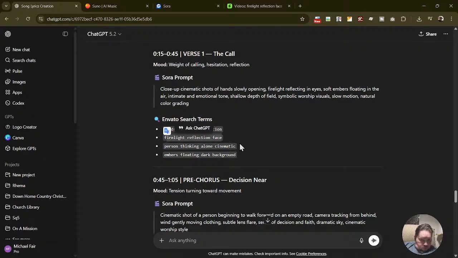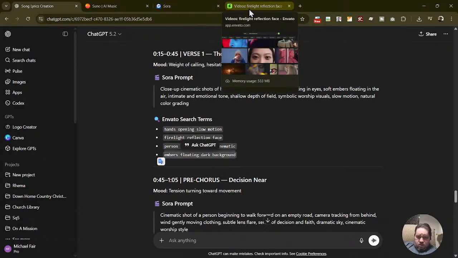Person thinking alone, cinematic. Embers floating in a dark background. Maybe embers floating in a dark background might be good for the beginning and then just switching up to a different thing.